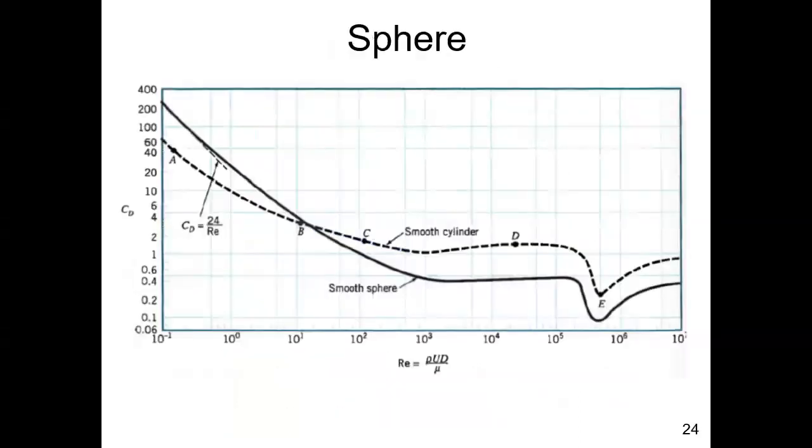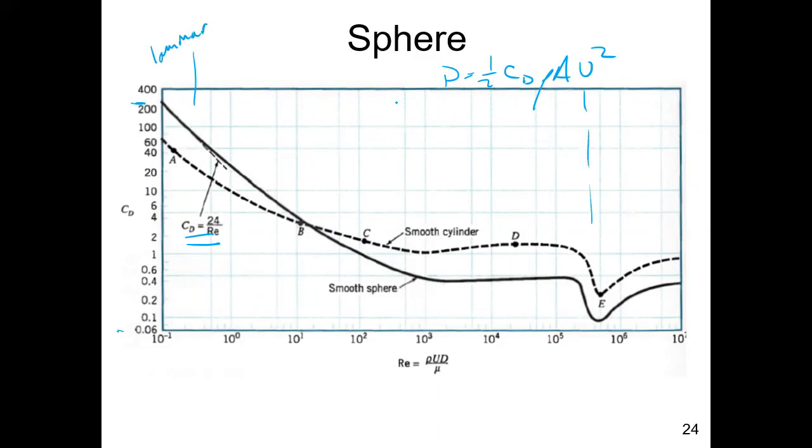So now let's compare that to a sphere. And this is the first figure in your handout today. There's also a figure like this in your book. And what you have is the drag coefficient. Remember, the drag is equal to 1/2 C sub D rho A U squared. And so what's happening is you see this drag coefficient starting at about 200, and it goes down about 5 orders of magnitude. So you have a laminar zone, and we'll talk about where that is.